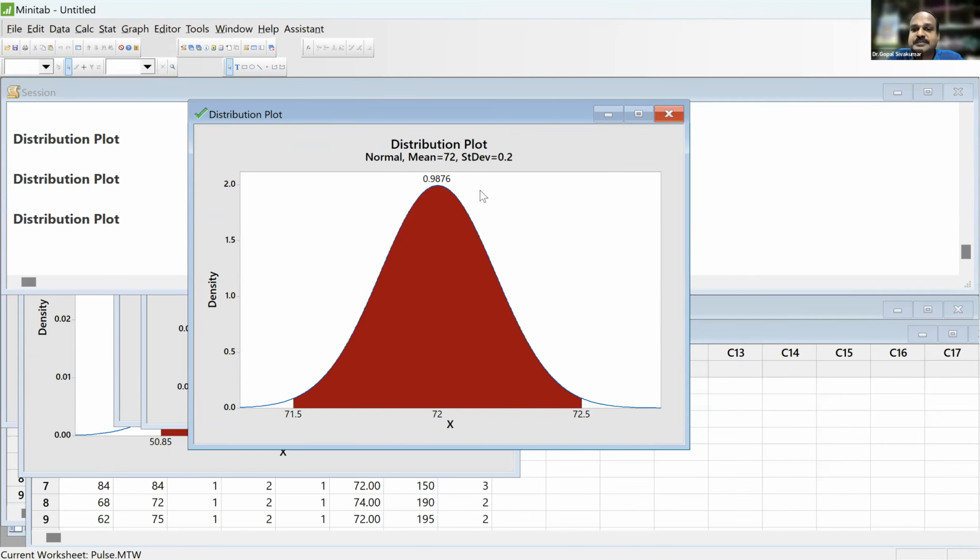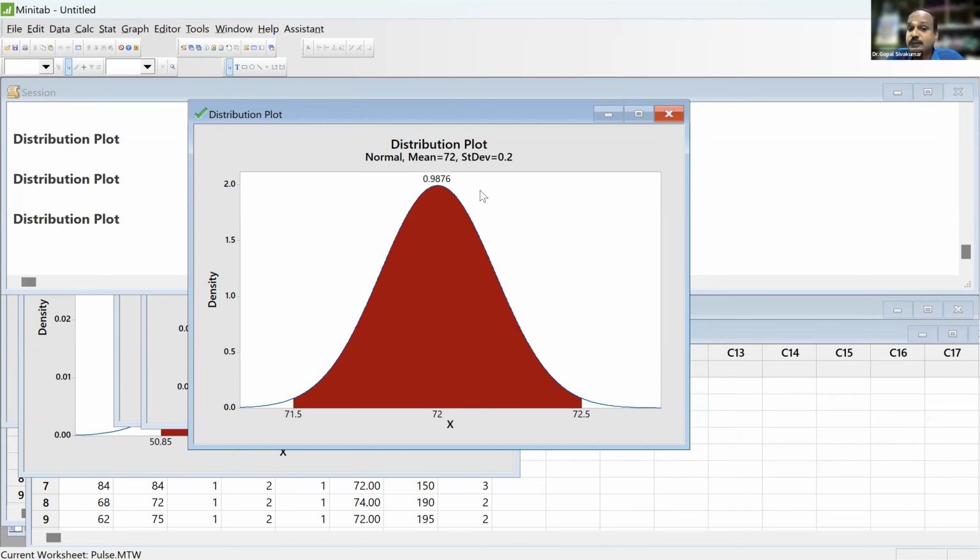Yes or no? Yes. So first of all, the assumption is the process will run in the same fashion, with no major change. Another assumption is data is clean, free from error. Another assumption is the person who is collecting the data has some knowledge about how to take the sample. Then this prediction will definitely be reliable.